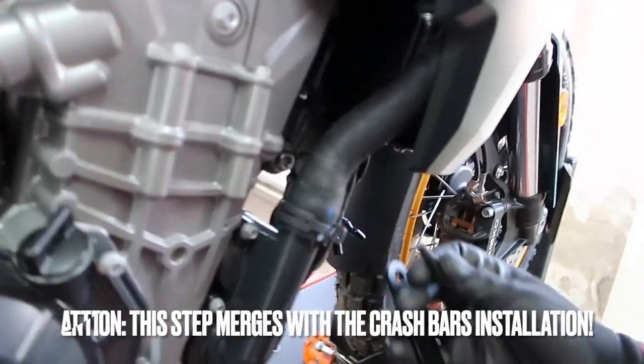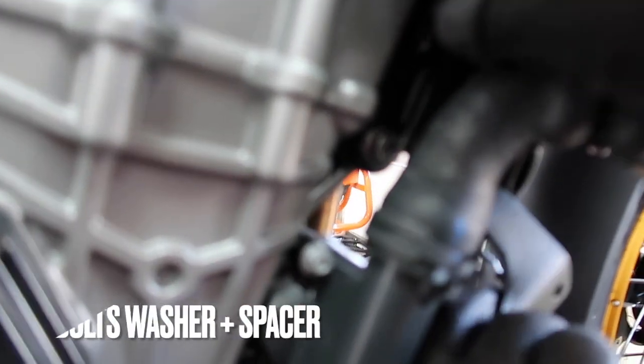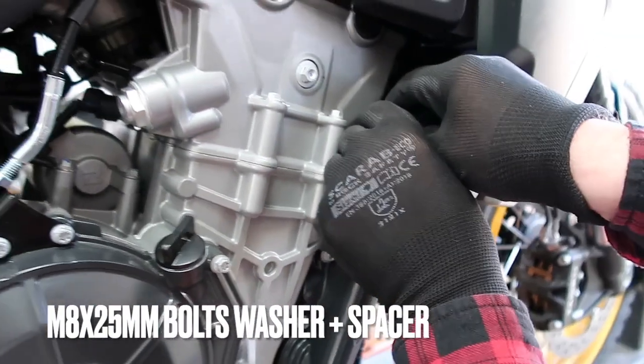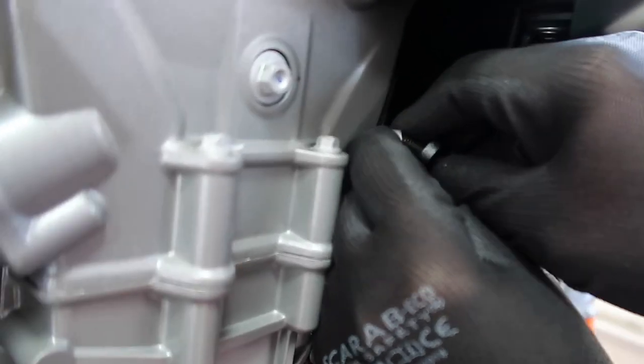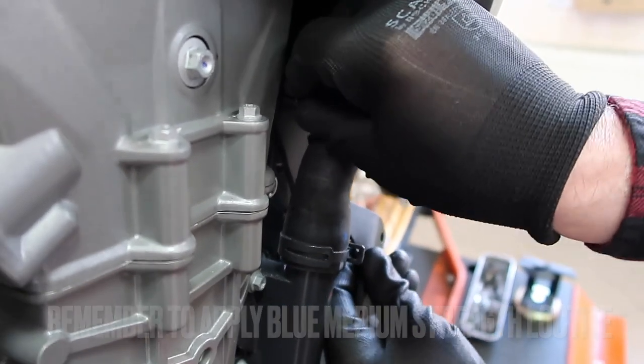And the next step is to put the brackets on, the front brackets. Please note that the spacer is necessary at this point, but if you're installing the crash bars, the spacer will have to be removed.